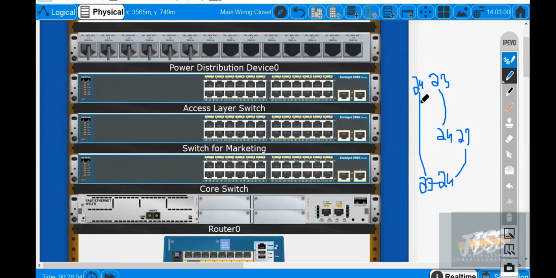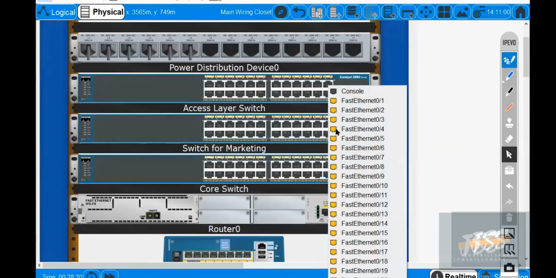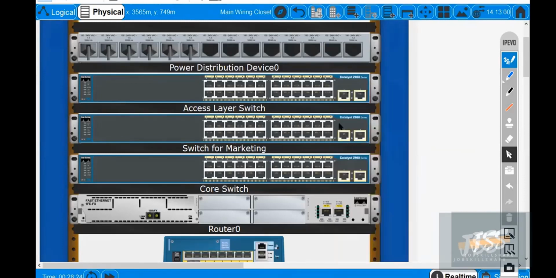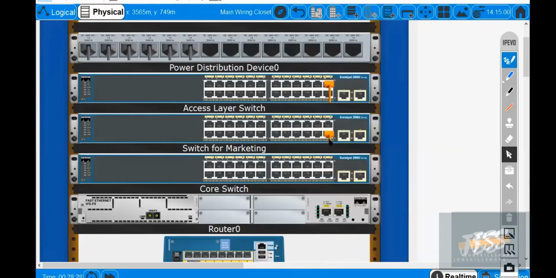This is called stack wise, which I'm going to create here. So you need to select the cable, I told you, crossover cable. Just click on this. We need to select the Fast Ethernet 23, and we are going to connect with the 24 of the second switch.